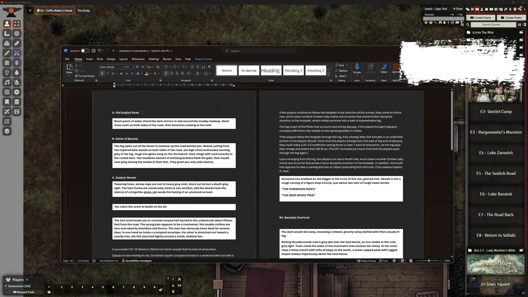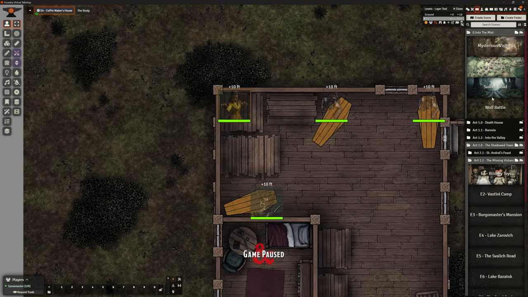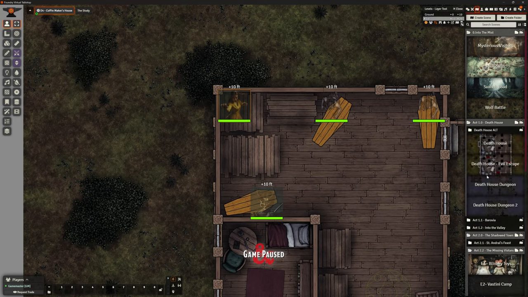So we've got our initial session tonight. They're going to be doing the Gates of Barovia and the Svalich Woods and everything else. They're going to be running through, essentially, the whole of Into the Mists. They're going to be doing all of that and arriving at the Death House, possibly entering the Death House. We just have to see how it goes time-wise.